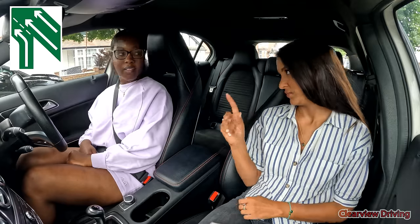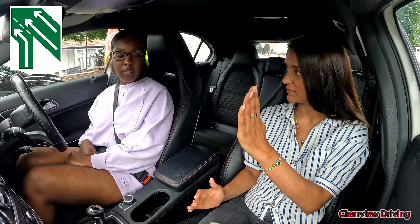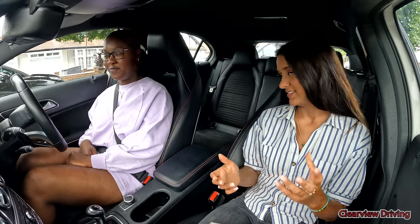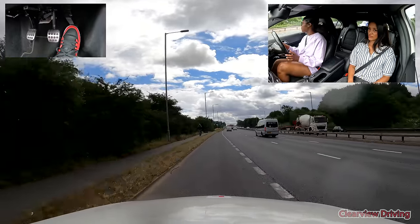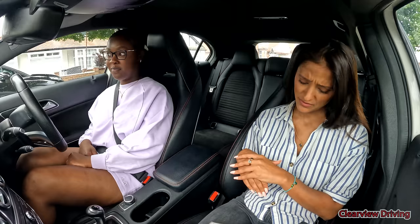There's usually that sign, I'll put it on the video at this point, which goes in at an angle and then straightens up, and the other two lanes are running up. Oh, yeah, I know what you mean. Yeah, whereas it was just a slip road coming in to join the carriageway, okay? It's quite a long slip road as well. So yeah, that was a bit of an issue there.